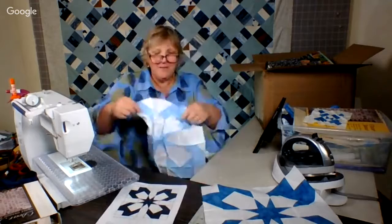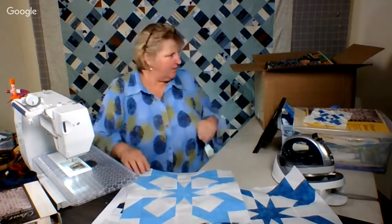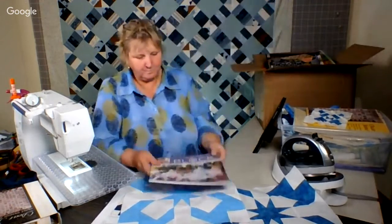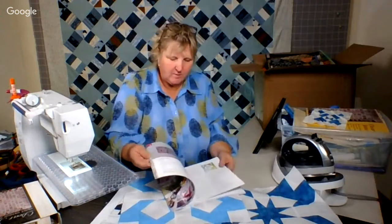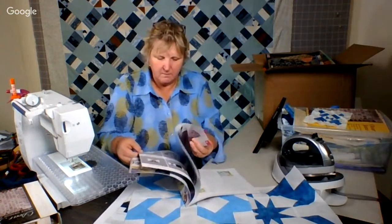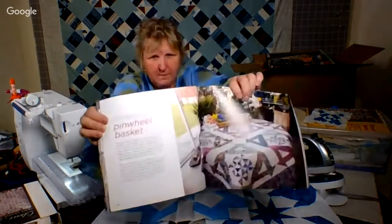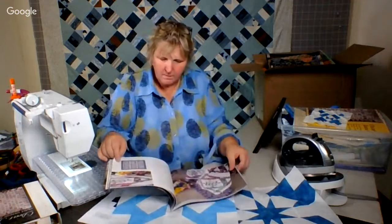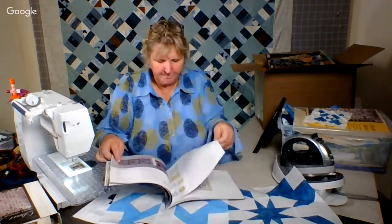Oh, what is my queen bee block? Asks Becca. Well, I will show you. I am going to do this one that's on the cover. It's called the Disappearing Pinwheel Basket. So you use, I'm going to ask people to make 2 of them.